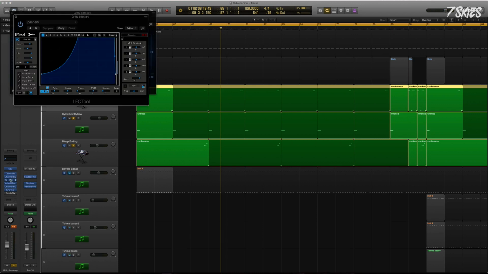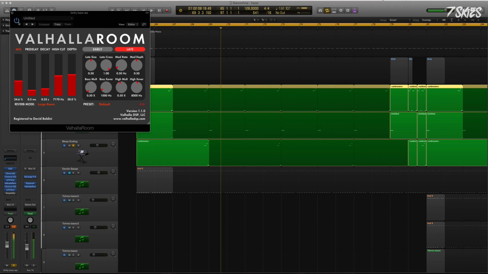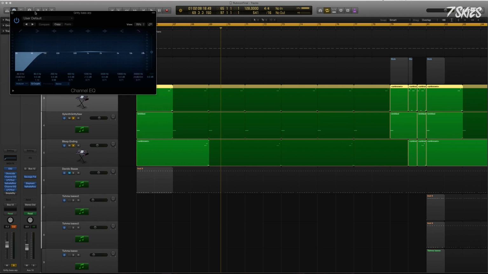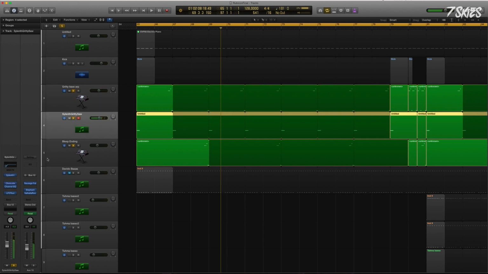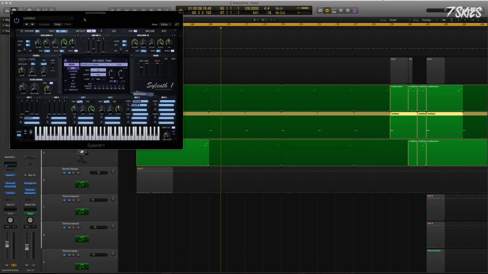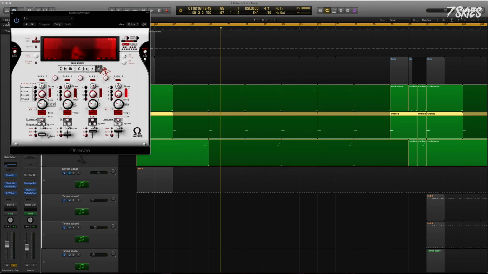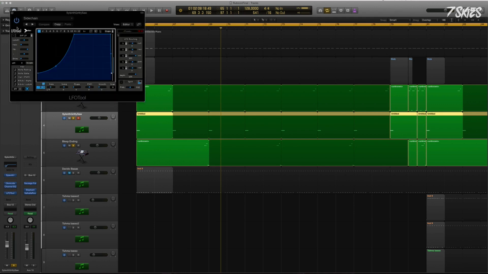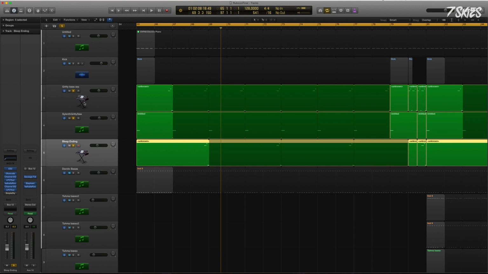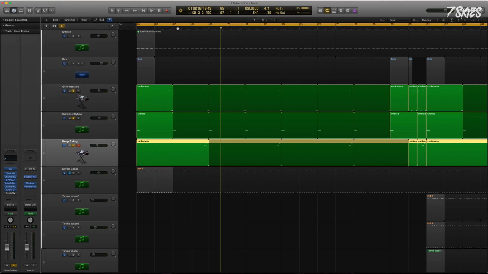Then there's a low cut, then LFO Tool, and then there's this, which gives a little bit of room. Then more channel EQ and more LFO Tool for later. This is silent, so it's just a super simple sound as well. And more Homicide, which gives that sparkle, and then more LFO Tool. Then there's this one, which is the exact same sound, but it's set to square wave as opposed to saw wave, so it just gives a little bit of variation.